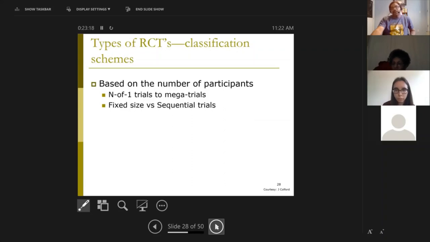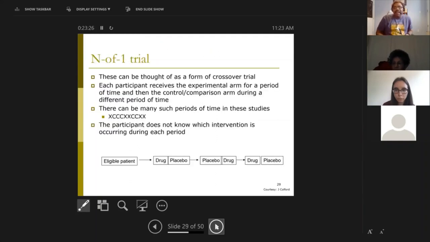Then there are also trial classifications based on the number of participants and so on and so forth. For example, there is something called an N of one trial. N is a sample size, and sample size is one. This almost looks wacky, that we would even have a randomized trial with one, right? But it's actually a series of N of one patients in a given trial. So let's say I have a whole series of people with rheumatoid arthritis in my clinic, and I want to know which of the different therapies I have might be good for them individually, right?